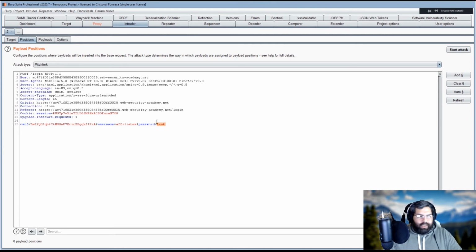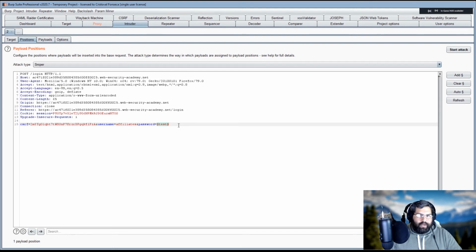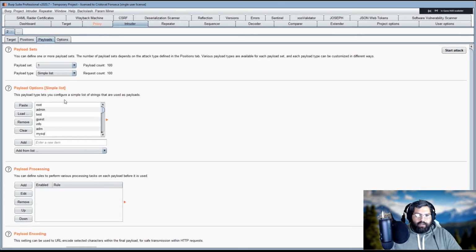Then I'm going to select password and do a single position. Then we're going to switch off of pitchfork and go back to sniper. So now we're doing a single parameter, sniper, and password. My username is affiliates. So go and put in your working username. We're going to go back to payloads. We're going to do payload set 1.